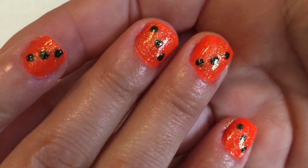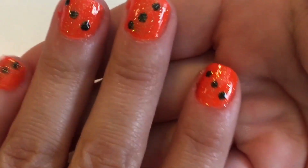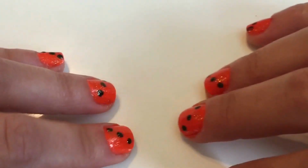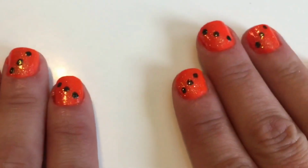And voila, you have these. They just look like candy corn, and they're just so fun, and they make me want to eat candy corn and go trick-or-treating. These nails are so cute. They are ready to dance. Let's let them strut their stuff. Check them out. Super, super cute. Easy, fun. I think I'm even going to try this with my daughter.